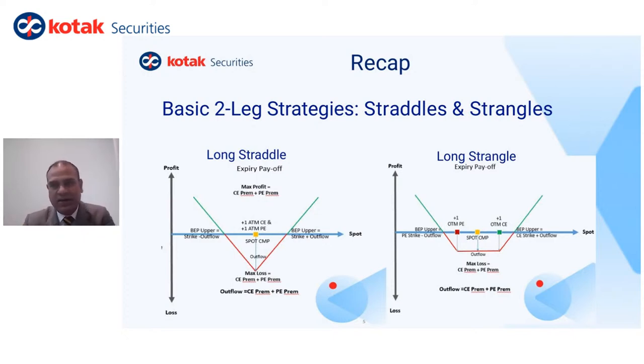So basically the idea behind the straddle is that you buy an ATM call and a put option, and you expect the markets to move in one direction, you are basically neutral. But if you feel that the premiums are too high, and you feel that there is a big range to come, what you can do is shift your strike prices a bit left and right, and buy an OTM put option and an OTM call option. So that's a long strangle. So costing kam ho jata hai isse.